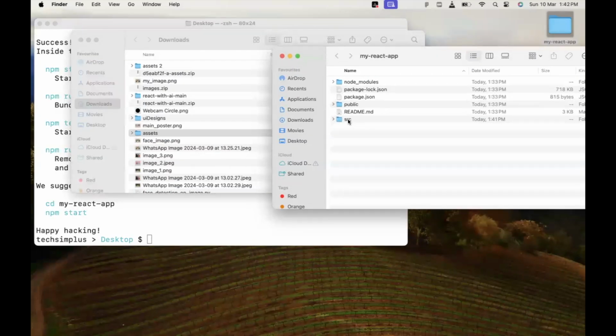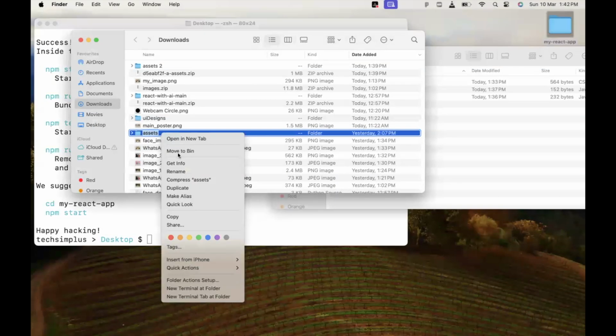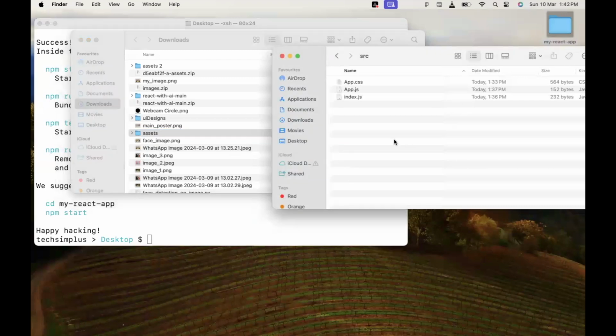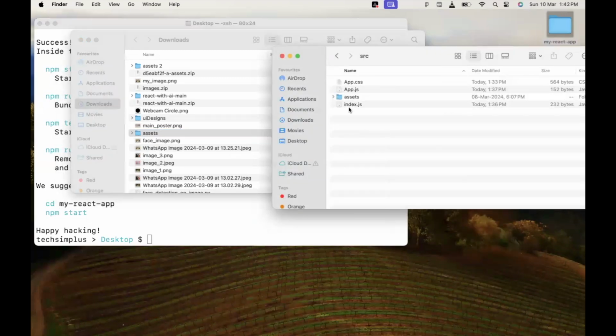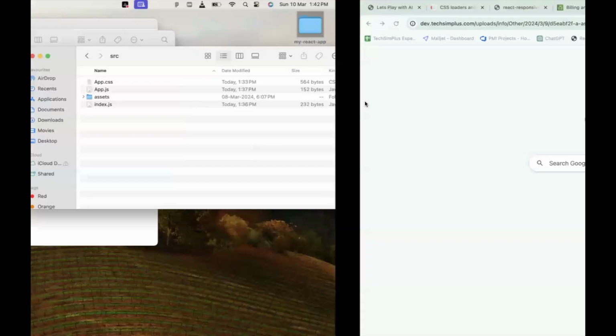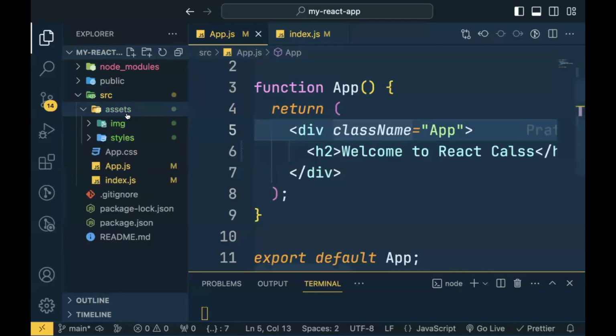Here you have a source folder. Open this source folder, and in it we have 3 files. I want this assets folder. Just copy this folder and paste it here. So this assets folder will be here. When you go to VS Code, you will get this assets folder inside your source folder. Now let's start.